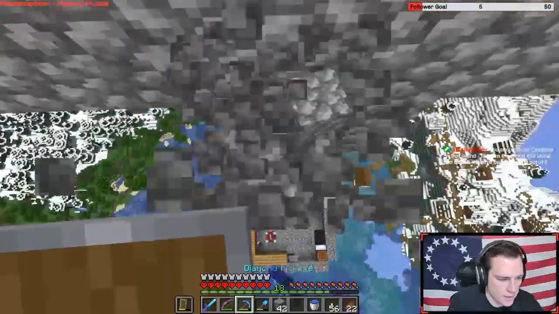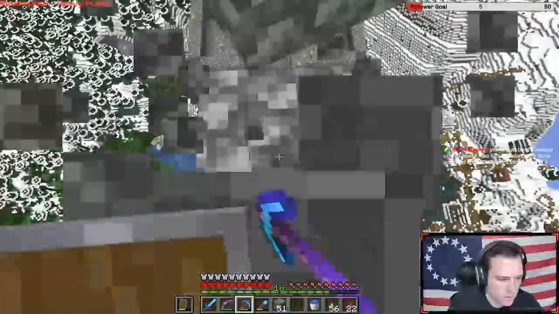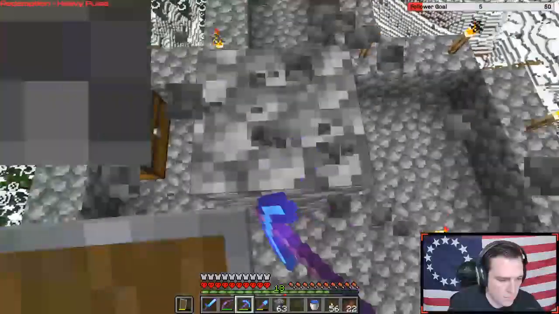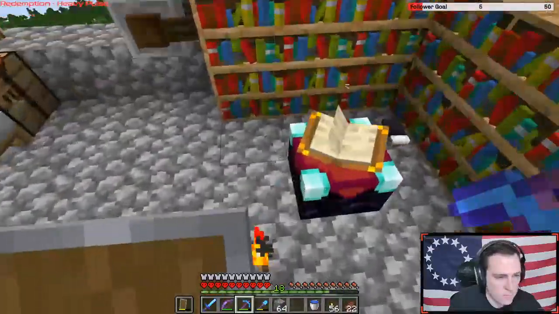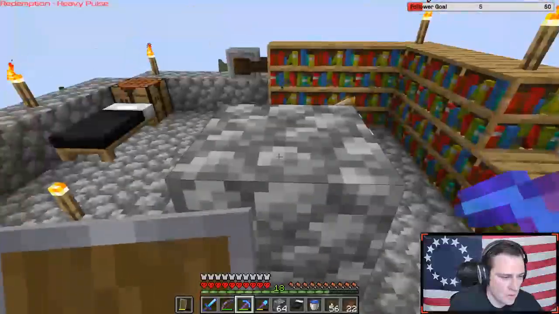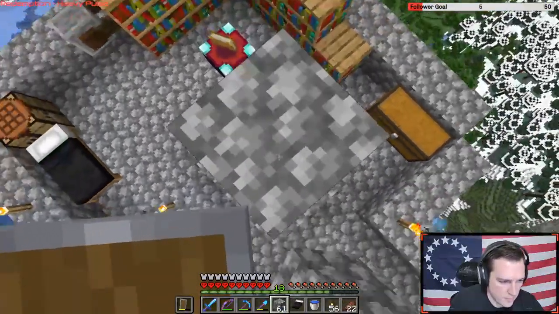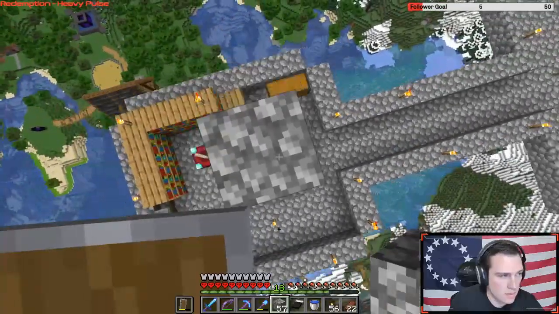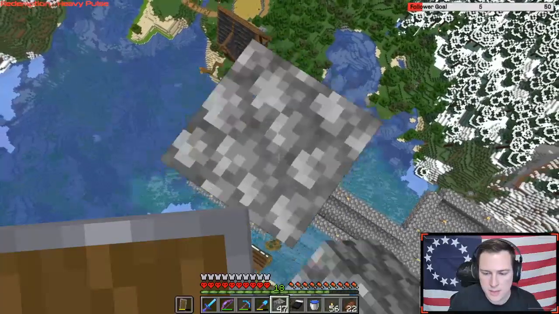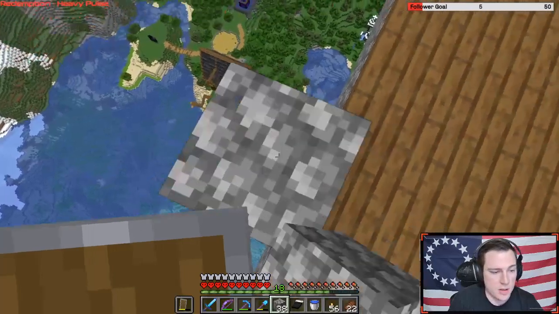We're gonna dig this down. We can tower back up and we're done. Yeah, it's pretty laggy. You should build Excalibur on that island, like turning the island into stone and build a massive sword sticking out of it. Well, that'd be kind of a cool idea.